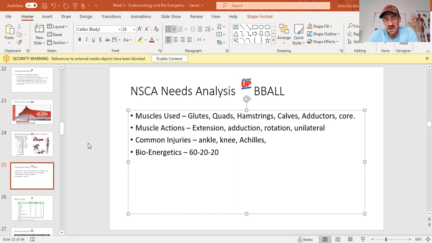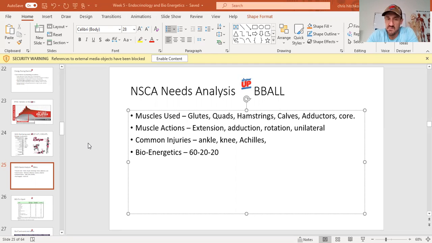Common injuries would obviously be at the ankle, the knee with ACL, and then the Achilles. Just look throughout the year when injuries are popping up, you know, Klay Thompson. You have people like Steph Curry, you heard his hand injuries are common as well, but primarily lower body ones.